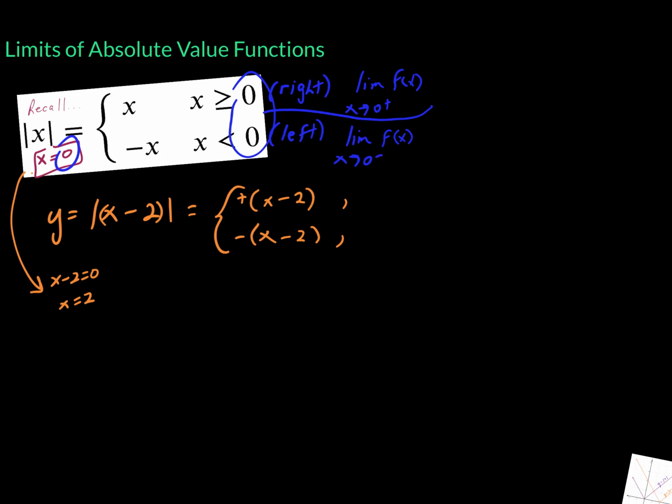We have the same thing, except our root is not 0, our root is 2. The positive side is when x is greater than or equal to 2, and the left side is when x is less than 2. Now, the equal sign right here, whether it's there or not, is sort of irrelevant with a limit. I don't care what it equals. I just want to know, as it's approaching from the left and from the right, what does it equal? So just to clarify, this would be the right side, and this would be the left side.